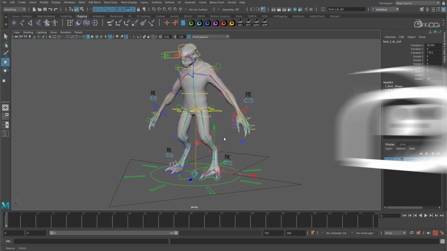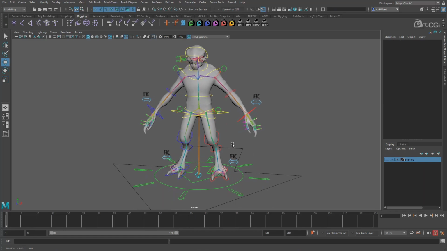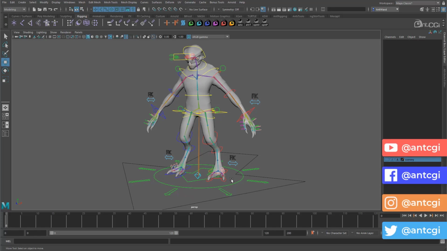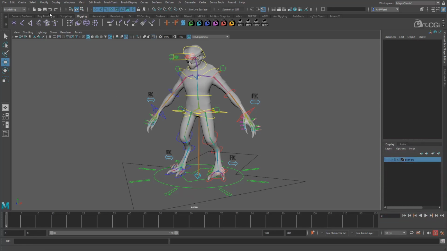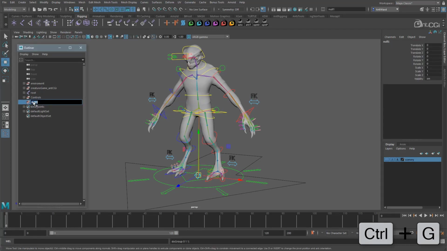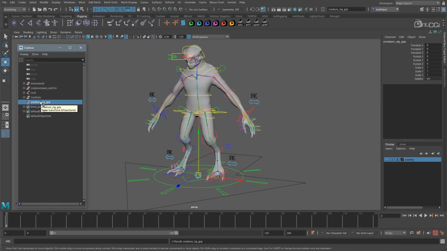Okay, so we have the controls now, so we are a step closer to being able to build the systems which will drive the joints. Before we do that, we're going to make sure the scene is organised correctly. Open the outliner and press Ctrl and G to create an empty group. This will be the main group for our creature, so call it creature_rig_group. You can call it anything you like really, but make sure it ties into this character. The animator may end up with multiple characters in the scene, so it's good to keep things named correctly.